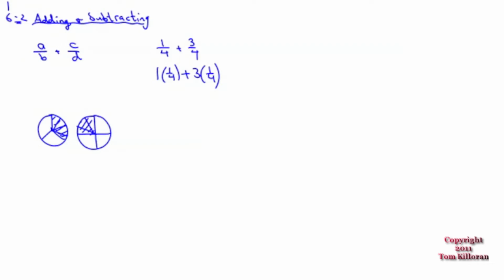What's common? The quarter. So what can I do with the quarter? I can kick it out, factor it. So if I factor out the quarter, you get 1/4 times 1 plus 3. What property is this? Distributive property. And 1 plus 3 is 4. And you get 1/4 of 4, which is, of course, 1. So this idea of common denominator is actually pulling back to the distributive property. You need those denominators to be exactly the same so you can pull it out, add the two top numbers together, and then put the denominator back. And that's why you need the common denominator, because it is the distributive property.